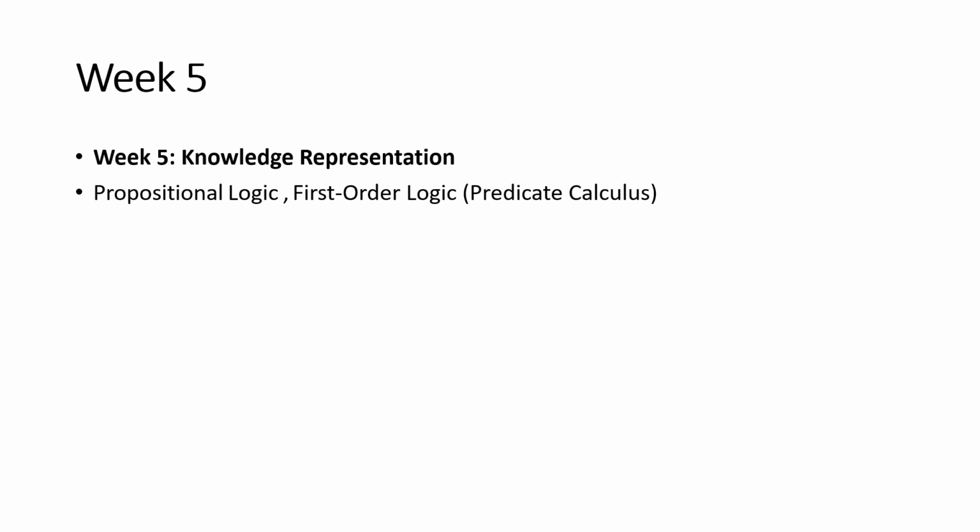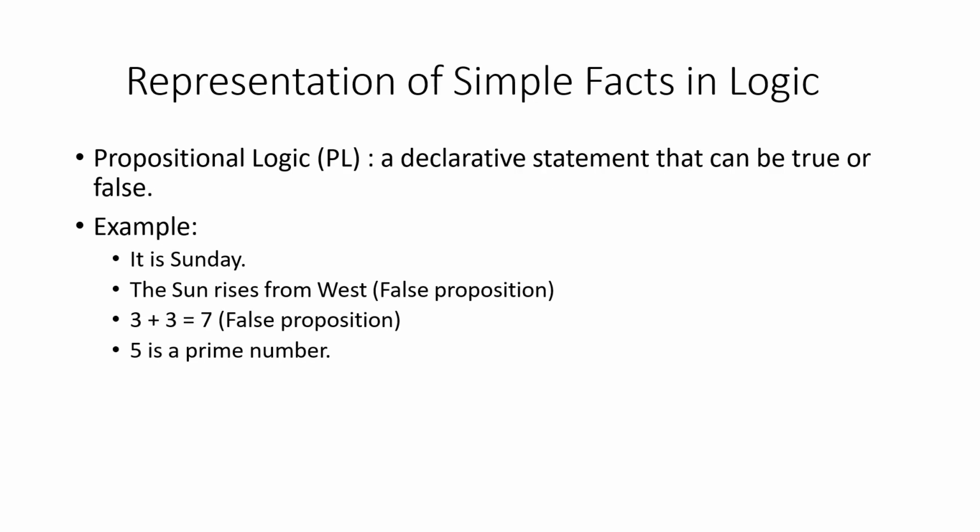In this session, we will discuss propositional logic and first order logic, that is predicate logic. First, we will discuss propositional logic. Propositional logic deals with statements that have a clear answer, that is either true or false. A declarative sentence that can be true or false. Declarative means it is a statement, not a question or a command. And it must have only one truth value, either true or false.